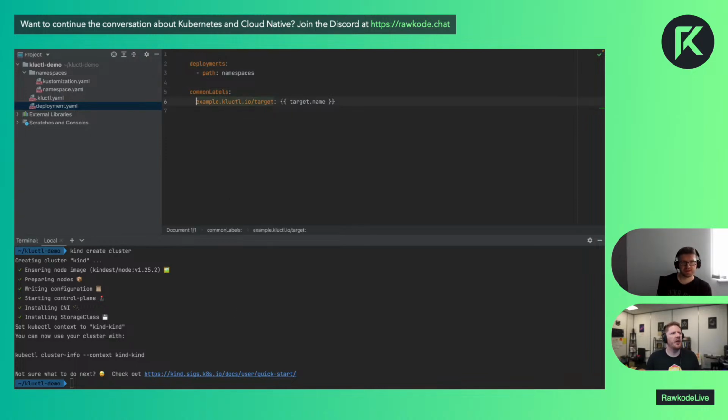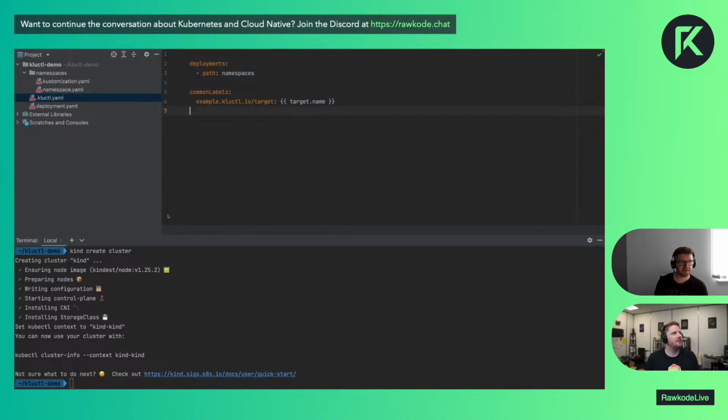So could you not just do it by default? I was considering that, but the problem is sometimes it's possible to use deployments without targets, and then this would break if I add some kind of default logic for that. I'm still considering how to solve it. Maybe someone comes up with a solution to that. But right now it's a requirement, and it will complain to you about that.